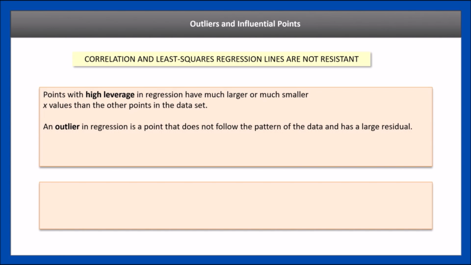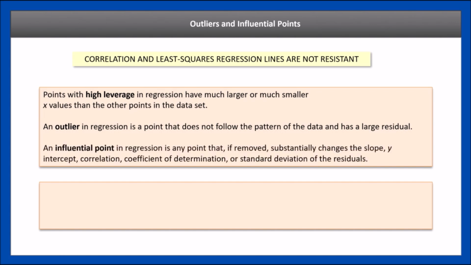An outlier is another influential point, and it's when you have something that strays from the overall pattern. Generally it has a large error, a large residual, and it strays from the pattern immensely. So technically both of these are influential points because they affect one or more things, right? They affect either the slope, the y-intercept, the correlation, the r-squared value, or the s value. It could be any one of those, or any combination thereof. So those are known as influential points.